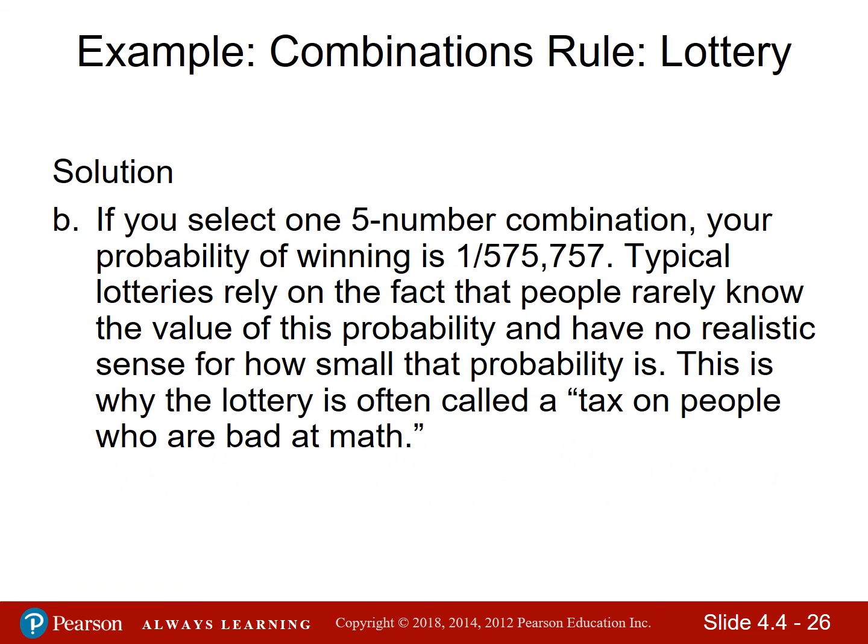If you select a combination of 5 numbers, you're picking one 5-number combination, so it is 1 out of 575,757, or 1 divided by 575,757. This is much better, because you only pick 5 numbers, but if the order mattered, the number would not be 575,757. It's going to be millions, 10 million, because that is a permutation.